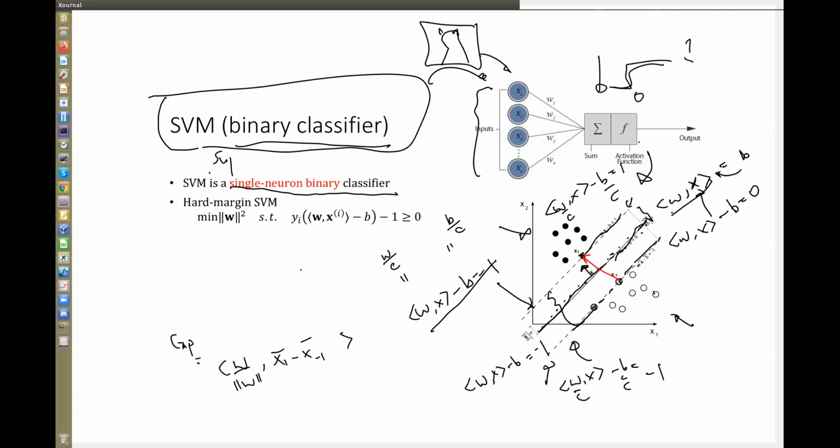Note that I need to normalize W. I don't know how many of you remember, but I mentioned this in one of the other lectures. If you have a vector and you project it onto another vector, let's say this W here, the length will be just equal to x.